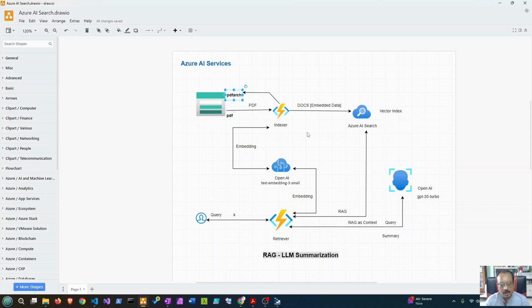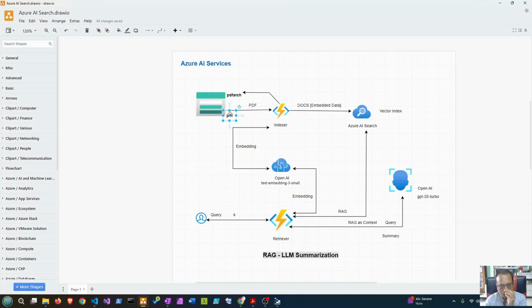The purpose is that the indexer function will read the PDF documents from the pdf container, process the documents, and push them to the Azure vector database. After doing that, do you want to keep all the processed PDFs in the same container? Of course not, because we don't want to reprocess them.